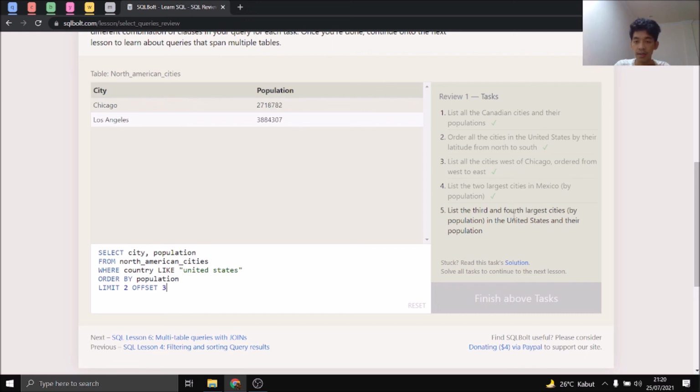Third and fourth. This will be the third and fourth, right? Country in the United States, city and population. Should be all of it. I see, I need to do this. It's still wrong.